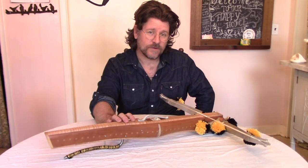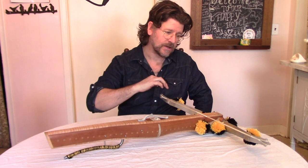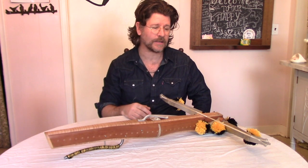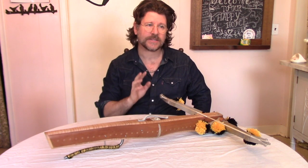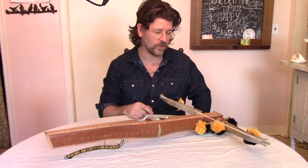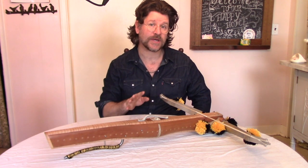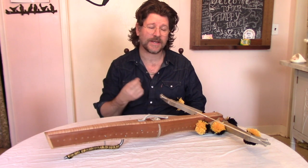The type of crossbow this evolved from were military crossbows used in the Middle Ages that actually used horn composite prods — made out of a combination of animal horn, sinew, sometimes whale baleen, and wrapped often in birch bark. These prods were powerful but very susceptible to changes in weather, moisture, and temperature. So around the late 14th to early 15th century, steel prods started to come in as metallurgy technology advanced, specifically the ability to harden and temper steel.